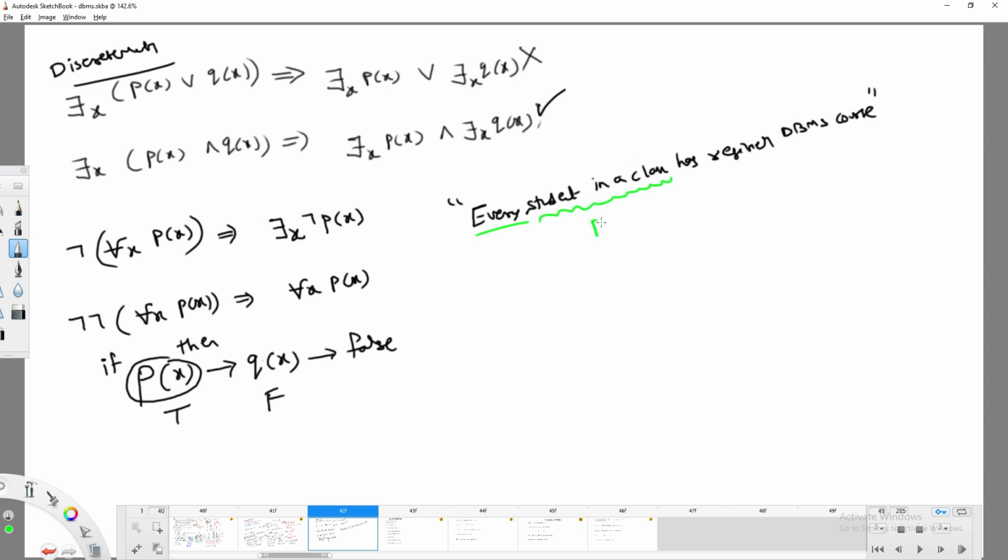I am going to assume P of X as students in the class, right? And they have to register in the course. So I can take it as Q of X, right? If I am saying that he is a student of a class, they have to compulsorily register, Q of X. Otherwise, if I am saying that this is a student of a class and they are not registered, is it a valid statement? No, because they do not come in our class, right? So for this, I can apply for all X. Like this, right? For all the students who belong to a class, they have to compulsorily be registered for the course.